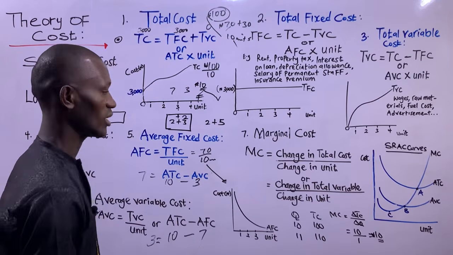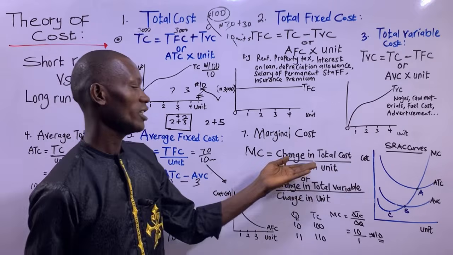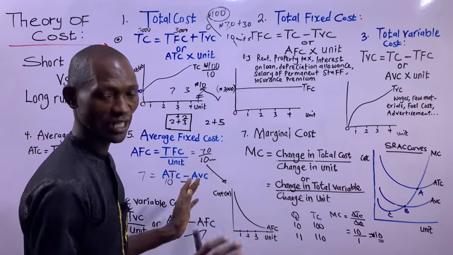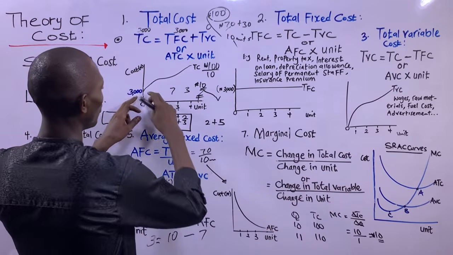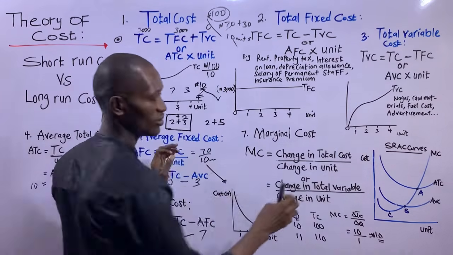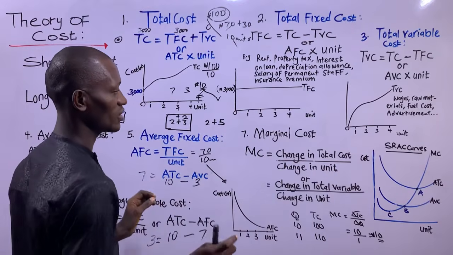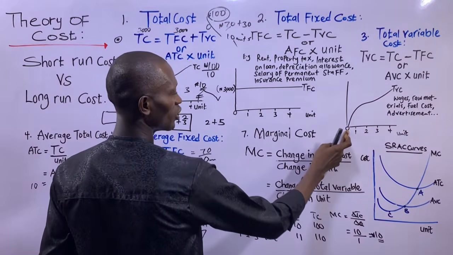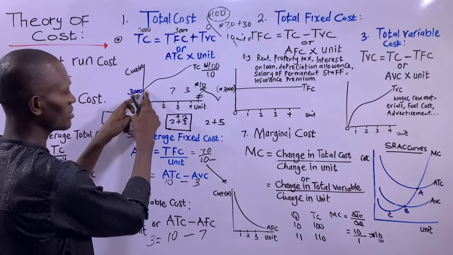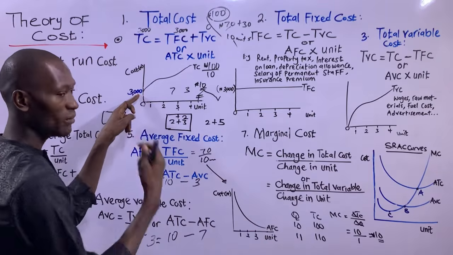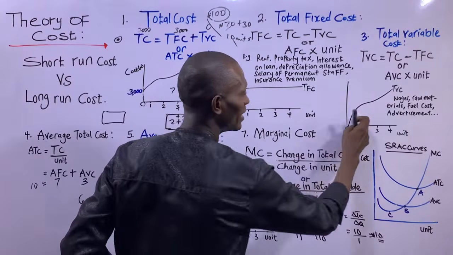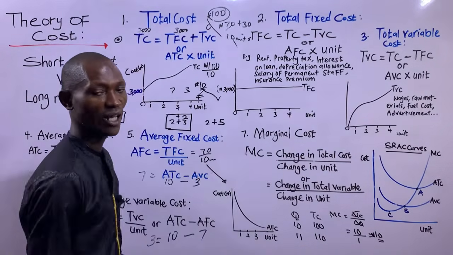The same thing. That's what you are going to get. Because the total cost curve and the total variable cost curve, they are just the same. Look at this. What you have here with respect to the slope of the total cost and the total variable cost, they are the same. The difference is just that total variable cost is starting from the origin and total cost is not starting from the origin. And the reason this is not starting from the origin, we did say, is because of the elements of the total fixed cost.